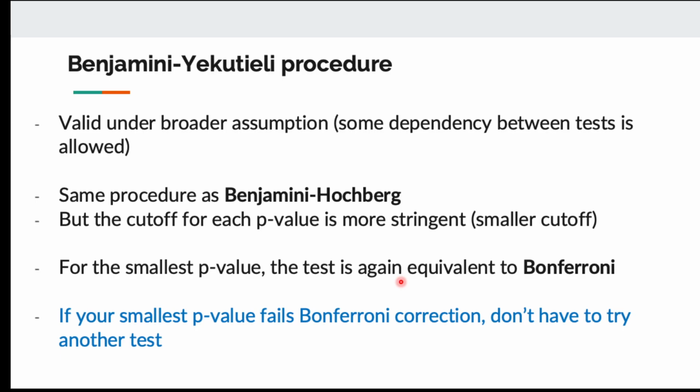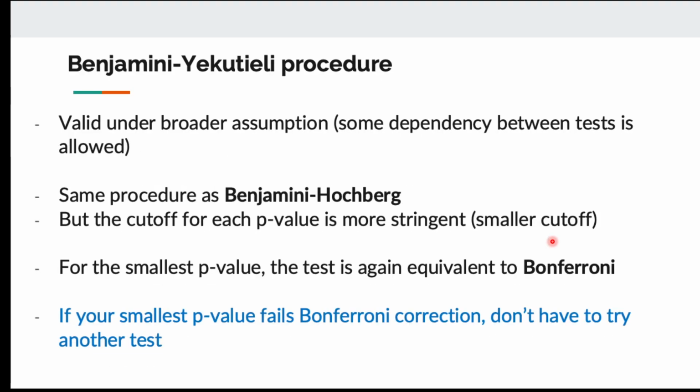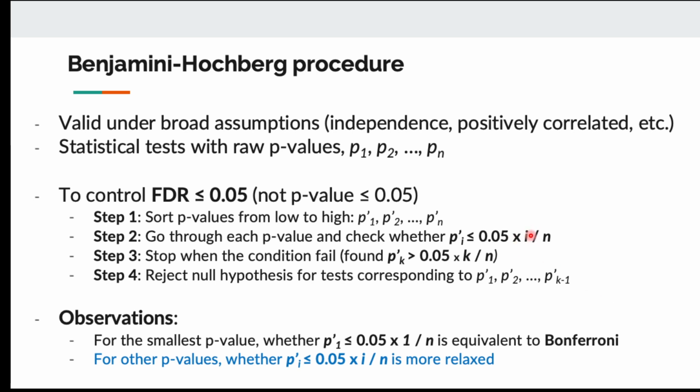So let me introduce a related technique first, and then we'll go see the example. Another technique, which is very related, the second person just changed the name from Hochberg to Yekutieli. So these two tests are very similar. I'm not going to burden you with the details, but it's the same procedure. The only difference is this factor. For Benjamini-Hochberg, it's 0.05, which is the cutoff, times the rank of the gene divided by the number of tests. For this Yekutieli variation, there will be another factor that multiplies here.